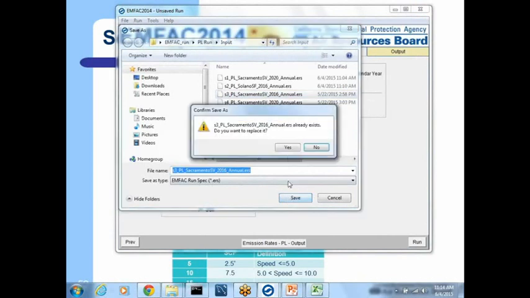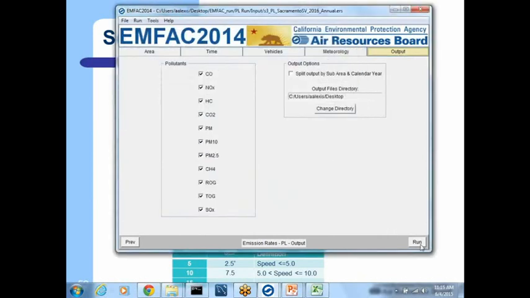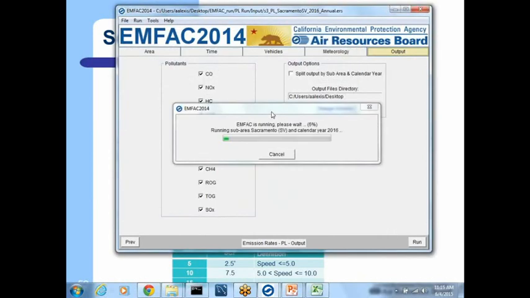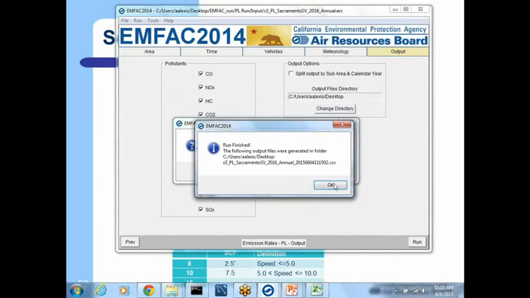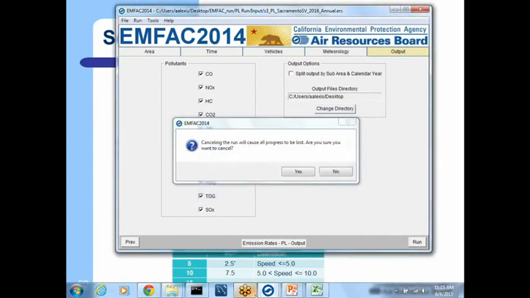Save the run specifications and start a run. So this example will take less than half minute. Still, I will queue the run for now and go to the, okay, it's already finished.